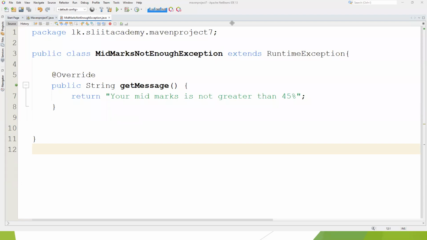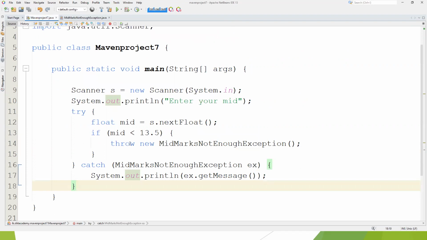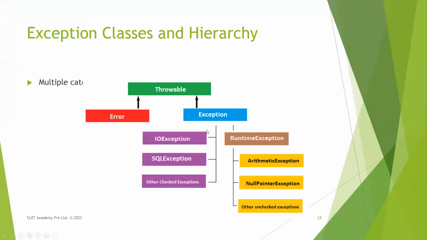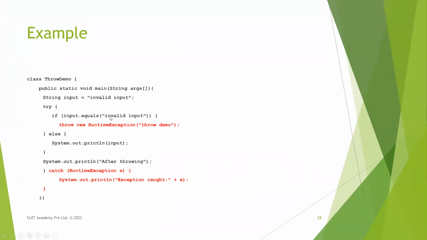You have to use the throw keyword, which is here. Look at this, I had to use the throw keyword and generate the exception to the user. So this is a custom error message that we can show to the user. You can just pick whatever class you have as a superclass and generate the customized message.